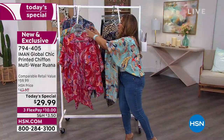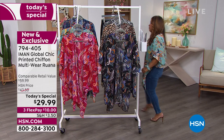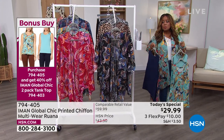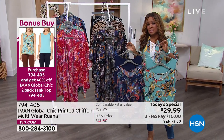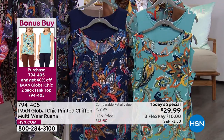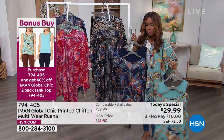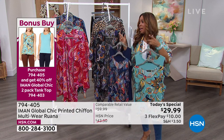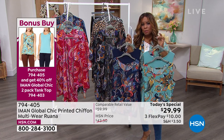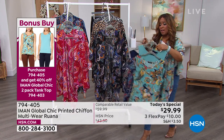When you buy our today's special, we actually have a bonus buy. In our bonus buy you'll get 40% off of these tank tops, which will make the price $23.25 for a set of two. In this set of two tank tops you'll get one solid and one print, and they're the same prints that go back to our today's special. Add those to your orders — they come in all the colors.